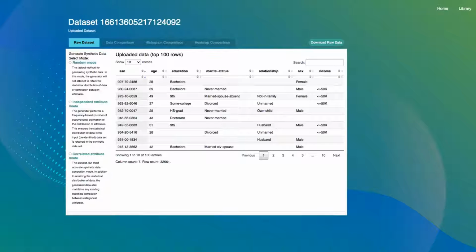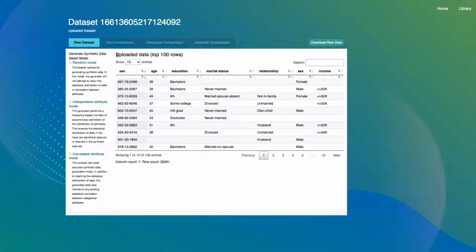After the file has been uploaded, the Uploaded Data section of the page displays the top 100 rows of the uploaded file in a paginated format. Review for any missing attribute values or inadvertent exposure of PHI or PII information. The engine requires setting up parameters for generating synthetic data, starting with the selection of the mode of processing.